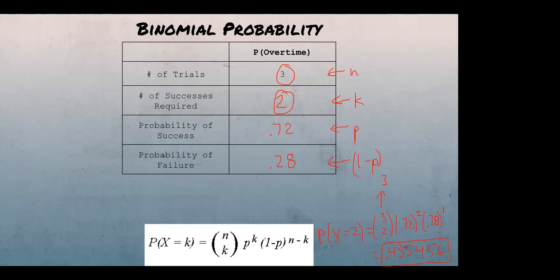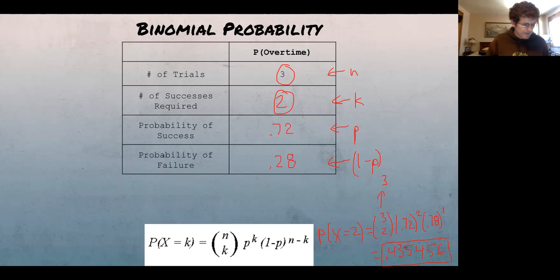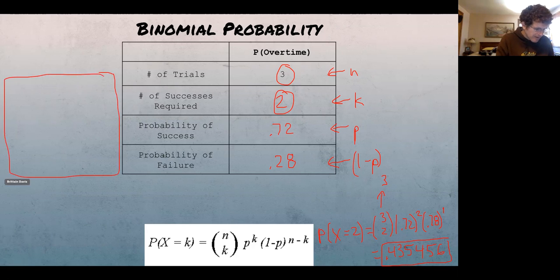Okay. Wait, so how do you get that in the calculator again? The 3 choose 2? Okay, so if I imagine this box is my actual calculator screen, I have to first of all type in whatever my N is. So I'm going to put in the 3, and it's just going to be sitting there, 3. Then I'll go to math and the probability menu, which is on the far right. And then I have to choose function 3, which is nCr. So now after I do that, it's going to be nCr on the screen. And then I can just put in a 2.